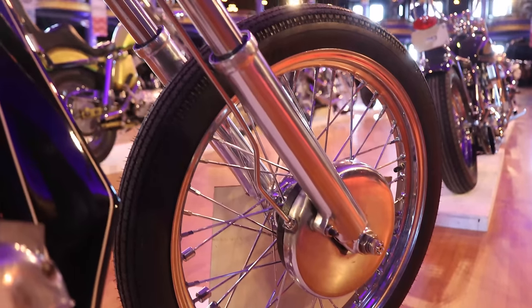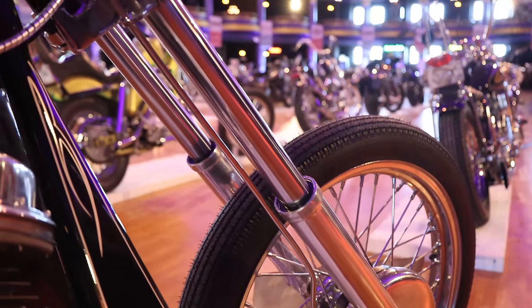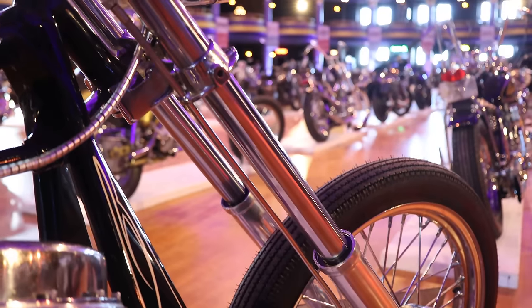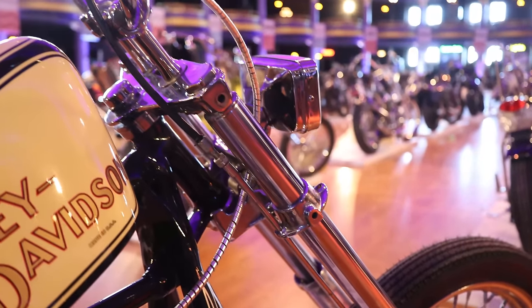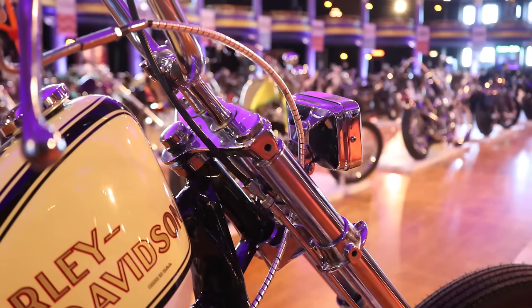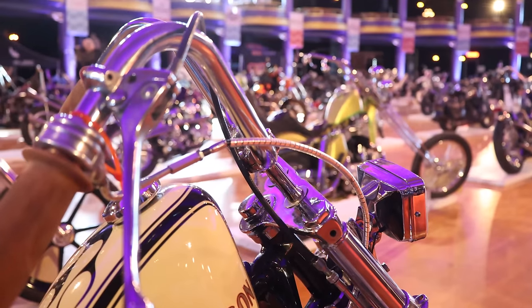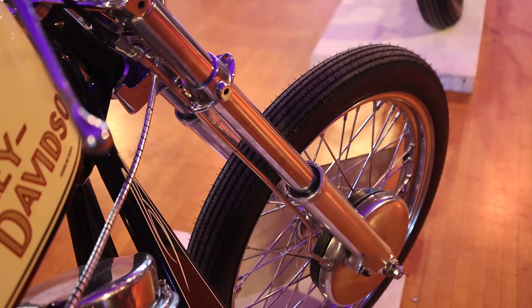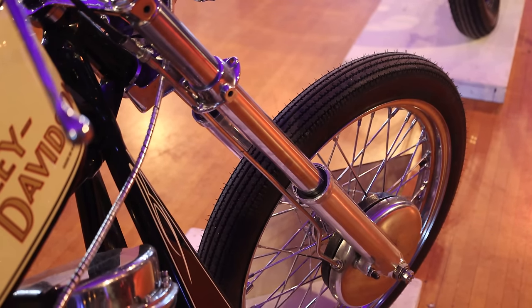I made that actually 3 days before the show. I got the idea from my buddy Kendall. Kendall did the pinstriping on my frame, and we were sitting there looking at it, and Harley had the old brake shroud. They just go into the drum and it kind of just sits there. So we were thinking about it. If we just bent something up, it would sit there nice.